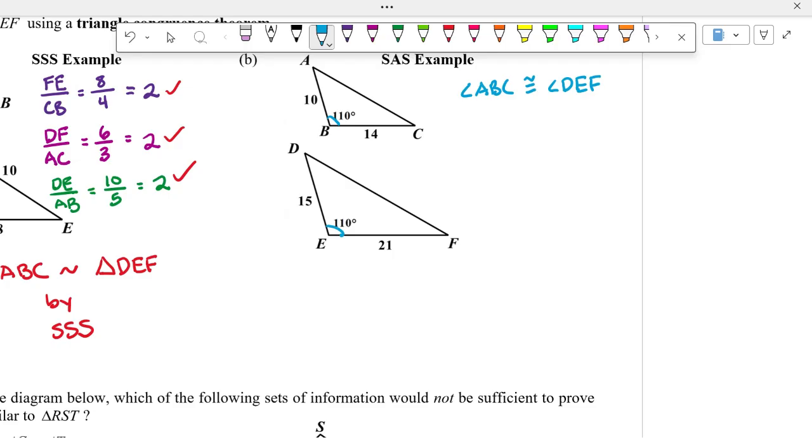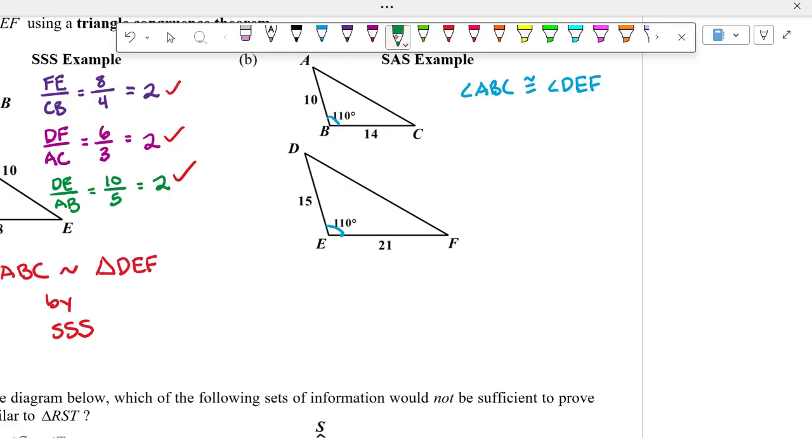Then I need to check the proportional sides. Now, before I even check the sides, I need to make sure that angle is between the two sides that they gave us. So, is that angle for both triangles between the two given sides? In other words, those two sides make up that angle. Yes or no? Yeah. Because if you look at it, 15 and 21 make up this angle, 10 and 14 make up that angle. All right? They actually physically form the angle. That's how you can tell if it's side angle side. The two given sides should physically form the congruent angle.